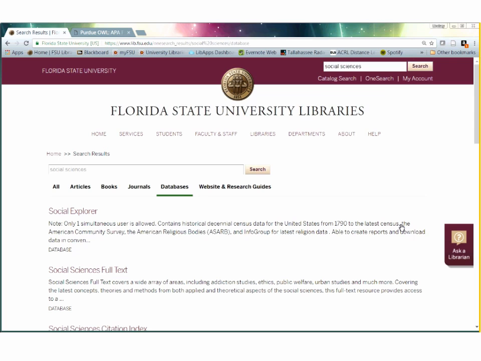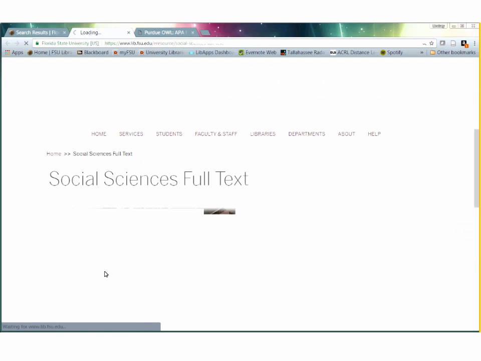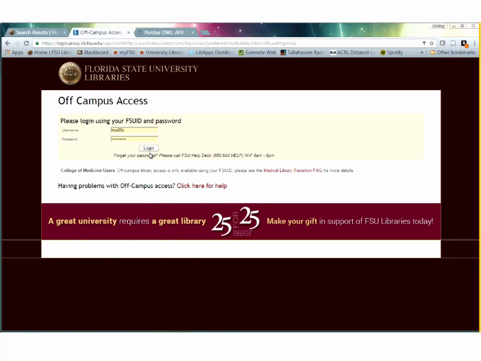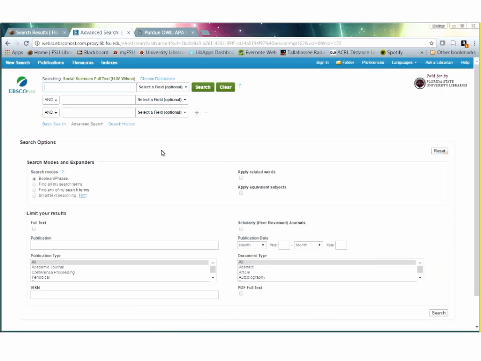And the second result will be one of the databases I really like using when I'm helping people with social work research, which is Social Sciences Full Text. And I will click the link here to get in the database. If you're off campus, you will have to log in. I am off campus right now, so it's asking me to log in, my Blackboard login.